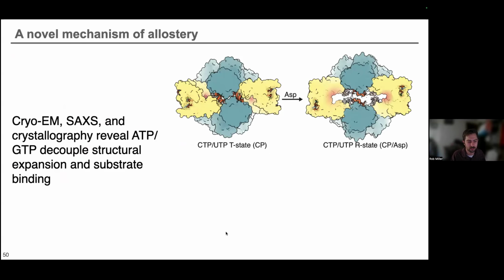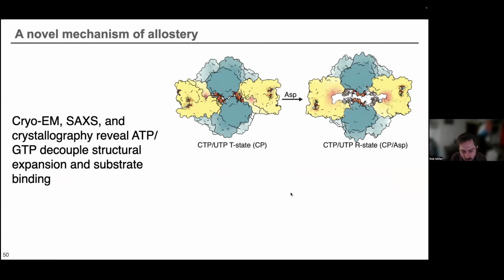And there's really this large combination of different techniques relying on SAXS and cryo-EM, as well as a lot of crystallography and biochemical data I didn't have time to share today, that allowed us to propose a novel mechanism of allosteric communication in ATCase, which is that for all nucleotide-bound pairs aside from ATP and GTP, ATCase must reside in this enzymatically inactive and compact T state prior to binding the second substrate, which upon binding transitions to this enzymatically active R state such that it can complete its catalysis.